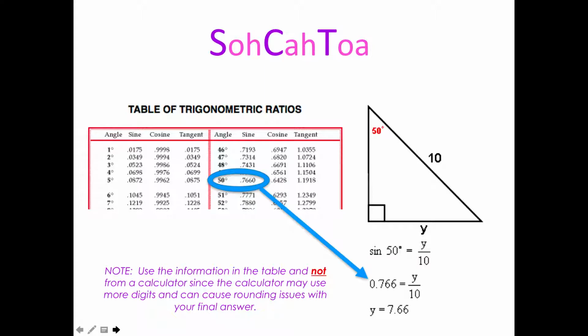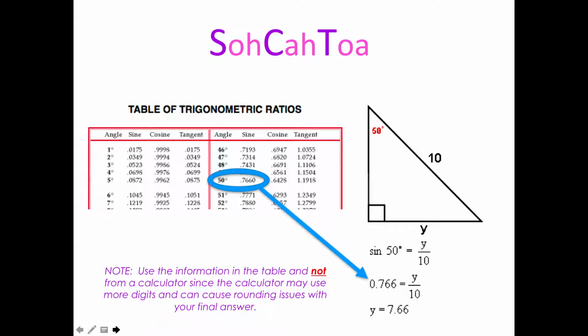The reason I'm saying that is because you'll have a rounding issue. Look how close those numbers are. The further you get out, the more numbers you're going to have, and they're going to be closer. Looking at 46 degrees versus 47 degrees, they're very close. As you do your calculations, you could be off a number, but only because you used the wrong decimal. It's really important. Can you hear that? I'm stressing. Use the chart.